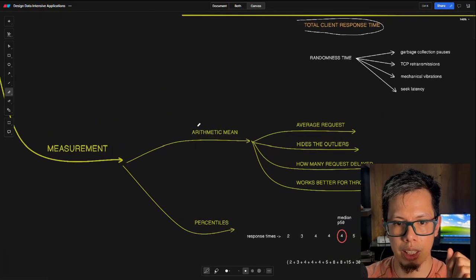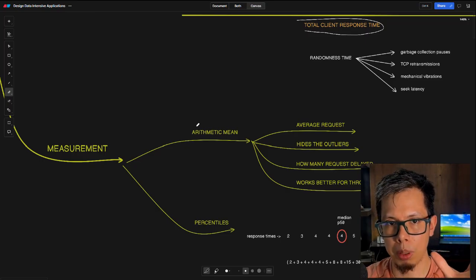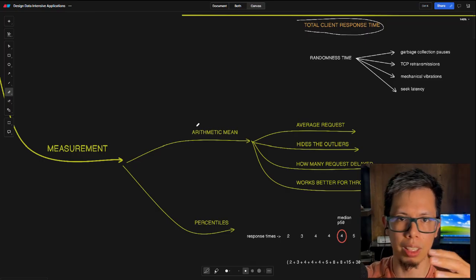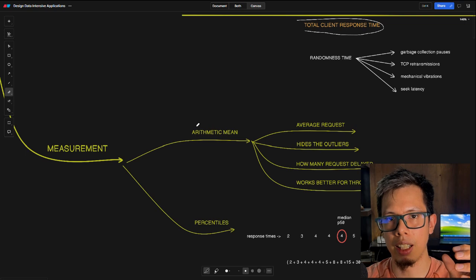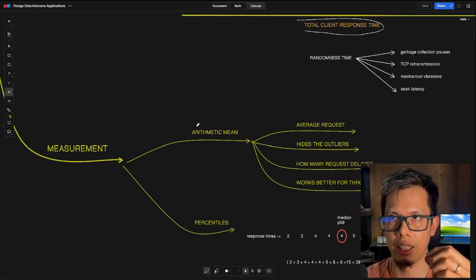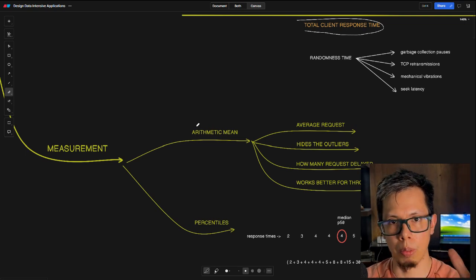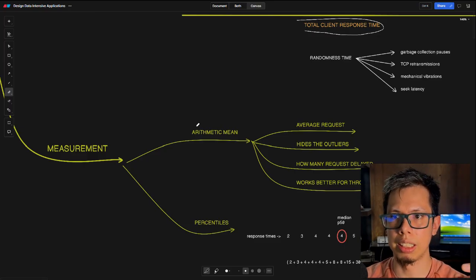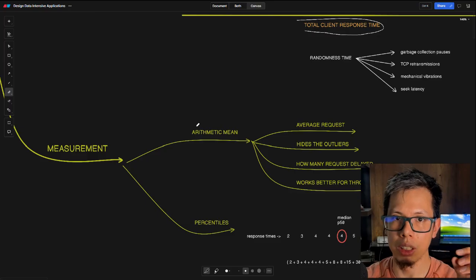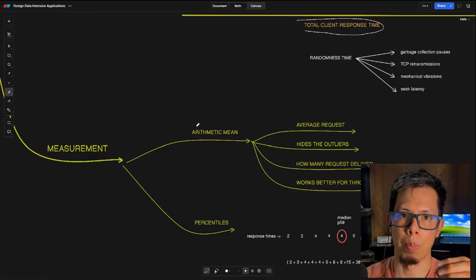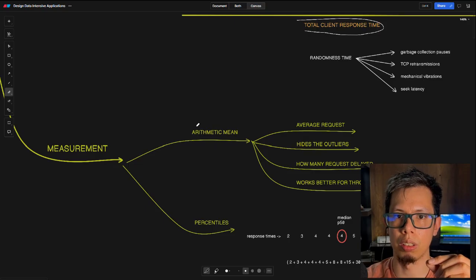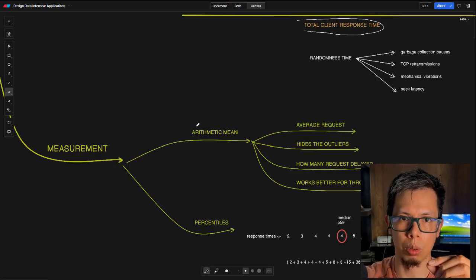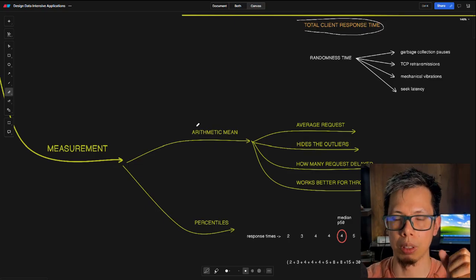The measure you might think of is the arithmetic mean, that is, the average request time. You have a window of requests over a period of time, you sum all the response times of these requests, and finally divide by the number of requests. That result is the average request time.